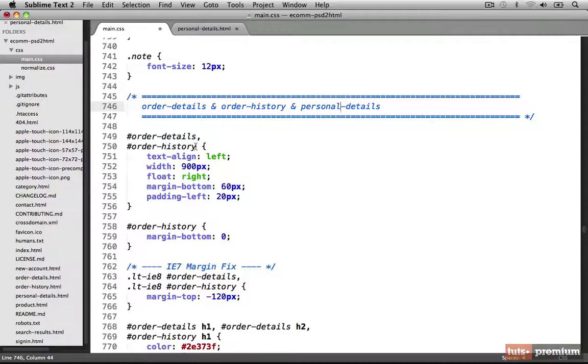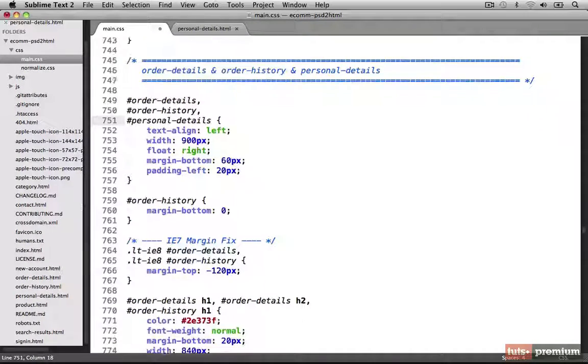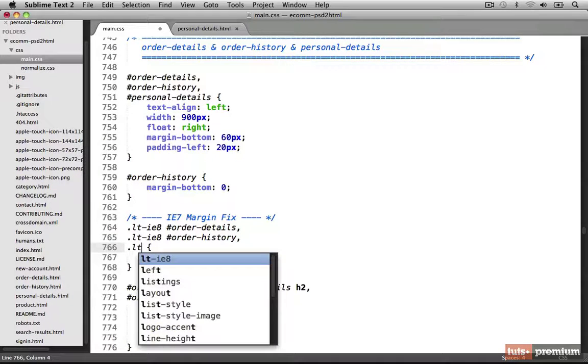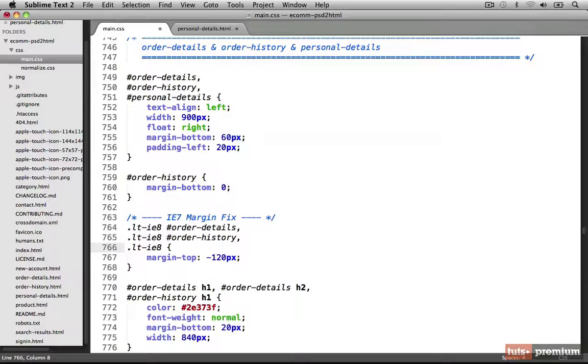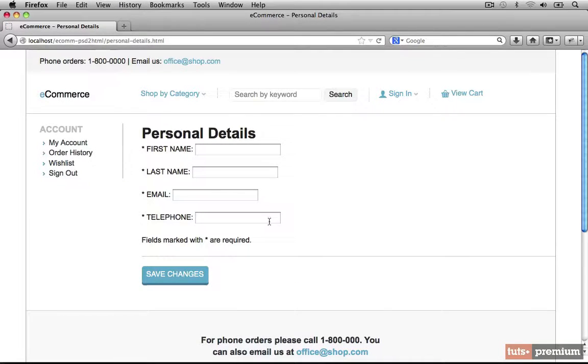Then we just need to add our personal details ID to the order details and history styling. And let's not forget to add it onto the IE7 margin fix. So we'll target the LT IE8 class and add the personal details ID to it. Let's save this and take a look at it in the browser. We'll refresh. There we go. It's positioned properly.